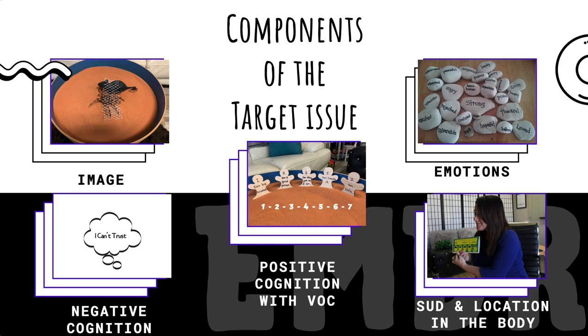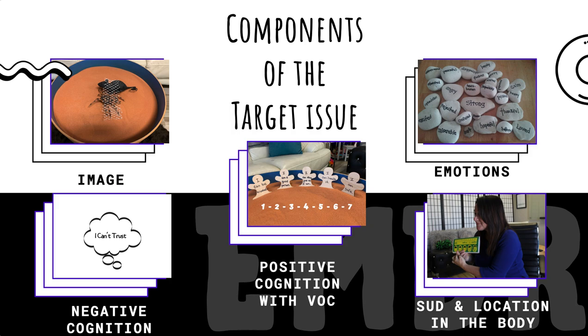Okay, so the positive cognition, you can display those in such creative ways in the Sandtray. It could be through the miniatures. You can create something like I'm showing you there in that image with the written statements on there. You can do that in so many different ways. Now, I do like to have that very visible. I like to have the positive cognition present in the sessions as much as possible. So the VOC you can also measure right there in the Sandtray. I have a whole other training on creative ways to measure the VOC, the SUD, and to do the BLS and stuff like that. So we won't get really in depth in this training, but know that there are.